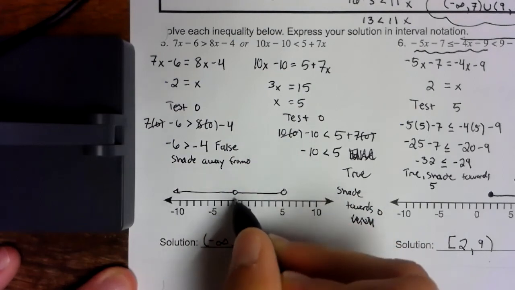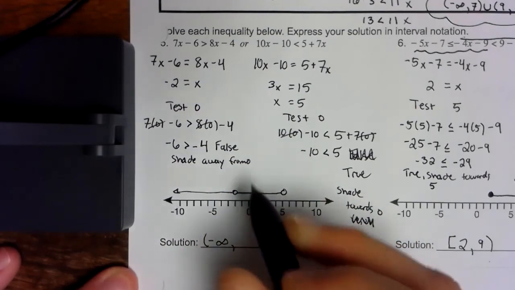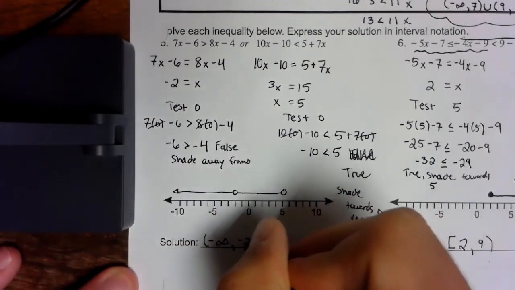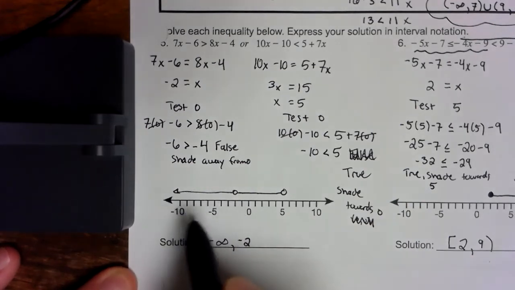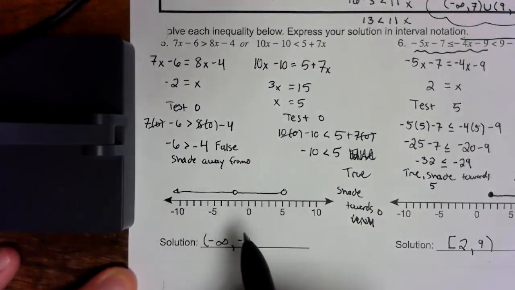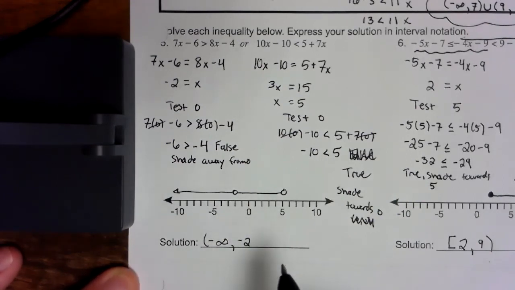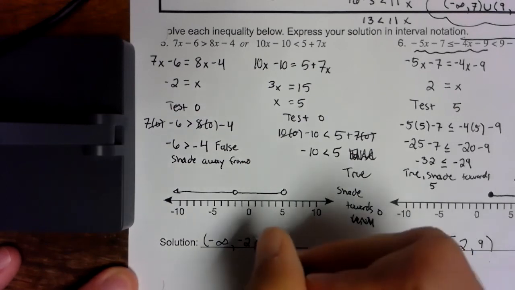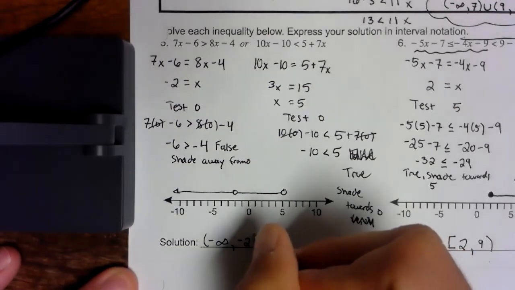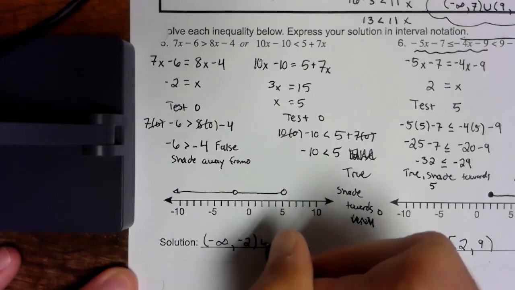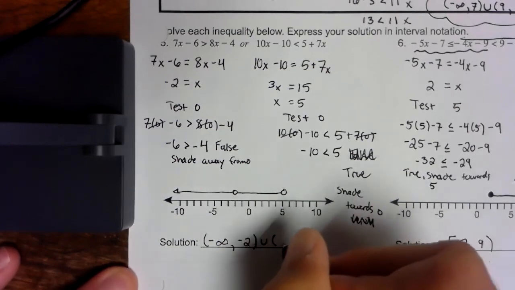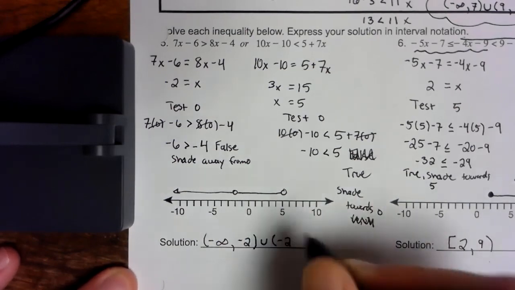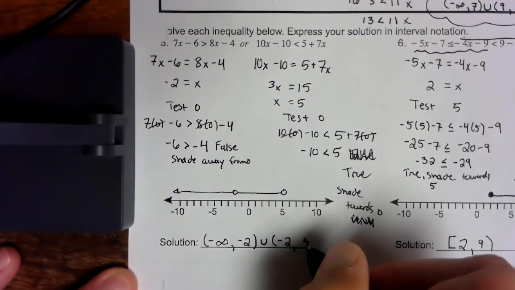And then we get to this number here, that first anchor point of negative 2. But the problem is we don't include negative 2. We'll include everything up to negative 2, so negative 3, negative 2.00001, and beyond. But we're not including exactly negative 2. So this is a curved bracket. And then we pick it up on the other side of negative 2, which would be negative 1.9999999. So negative 2 really. And that goes all the way to 5, where we do not include it.